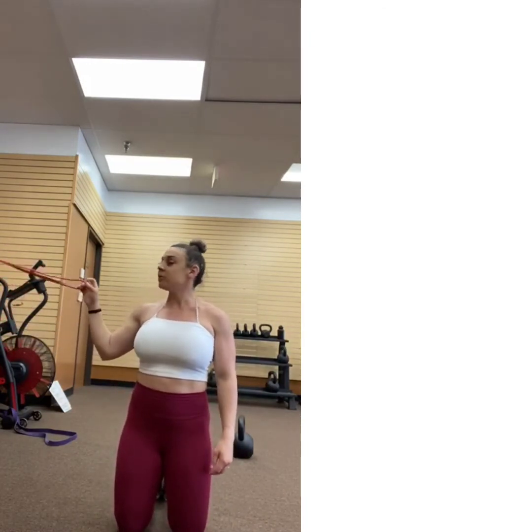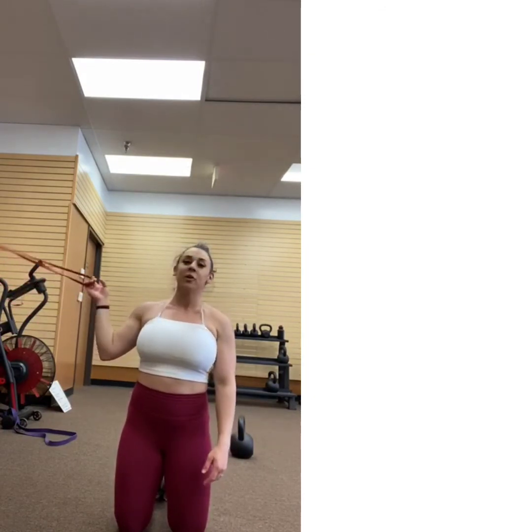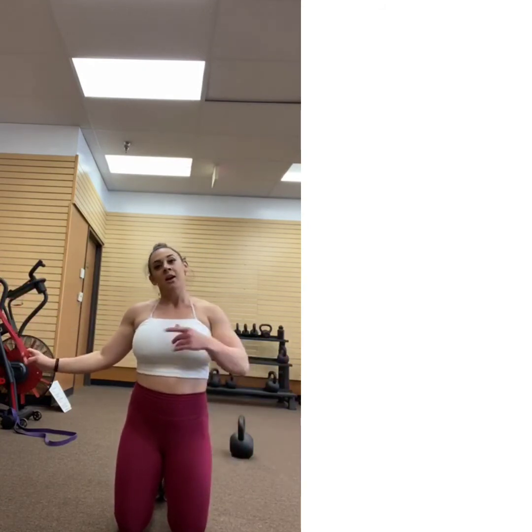Now again, the only reason why I didn't go further out is because I wanted to stay in the camera view, but the further out you go, the more challenging it'll be. So I encourage you guys to do that if you can. All right, and then go on to your fifth exercise.